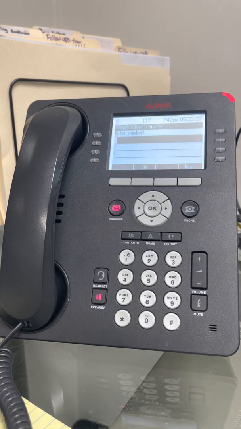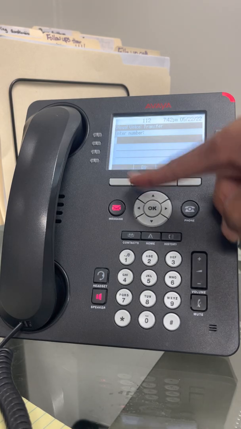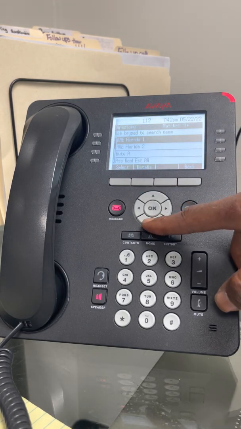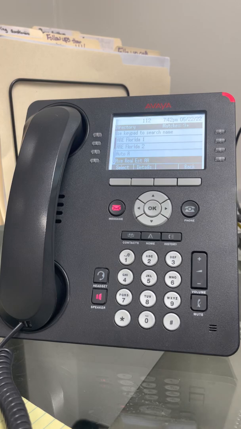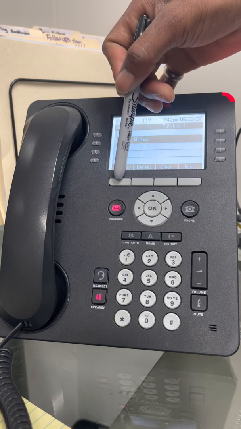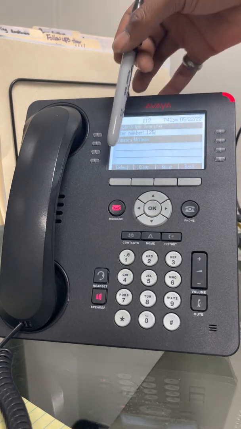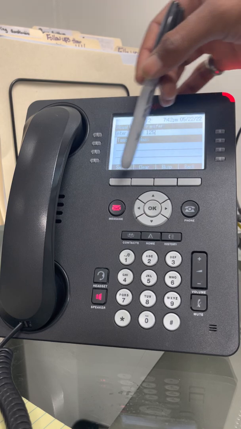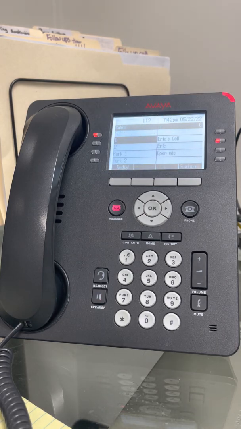You can say, okay, I wanted this to go to Tamara. This time we're going to look for Tamara. Hit directory. We're going to find Tamara. In this case, I'm going to hit T, A, boom, there's Tamara. So now I'm going to select, and then I'm going to go ahead and select. I just sent that call to Tamara's voicemail. That person can now go on, leave a message for Tamara.